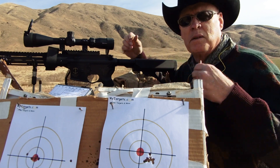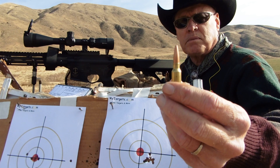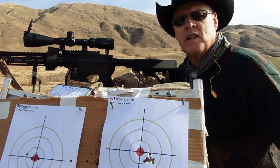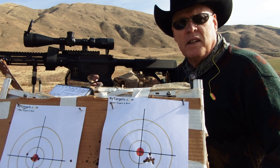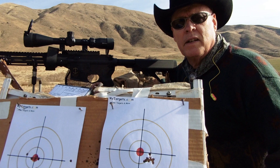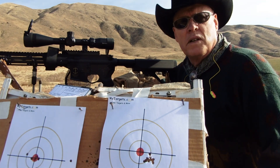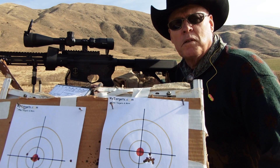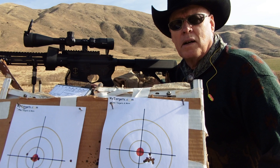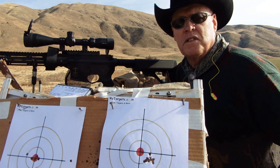The bullet that I settled on was the 120-grain Speer Gold Dot using two different powders and two different primer combinations. The resulting primer combination made a point of impact difference that you can see from the two targets I have here. One is a CCI 450 small rifle magnum primer using Benchmark powder.